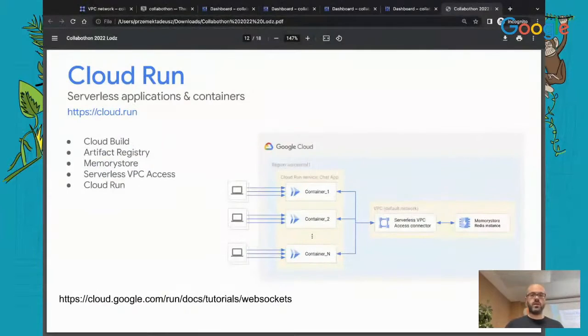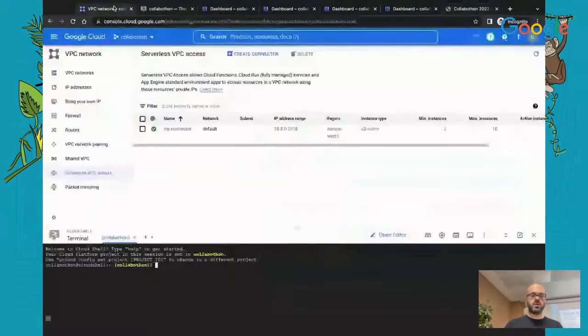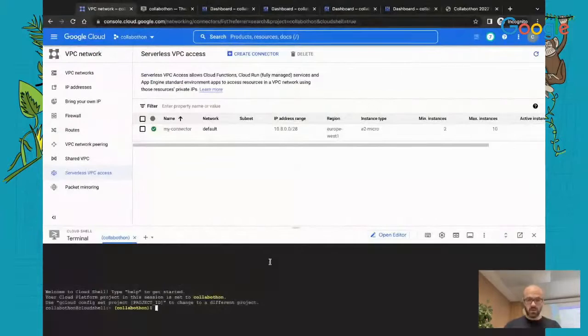Right, so let me switch to the demo part then. I hope it's visible. I'm currently in the Google Cloud Console, and on the bottom you see Cloud Shell Terminal. This is something that I can start from the browser, so I don't need to install all the required dependencies in order to interact with Google Cloud. I can just invoke Cloud Shell and it will start automatically. Under the hood, there is a VM and the storage that is provided for me to use. I guess it's irrelevant, but regardless, the most important thing is that I can use that to spin up resources.